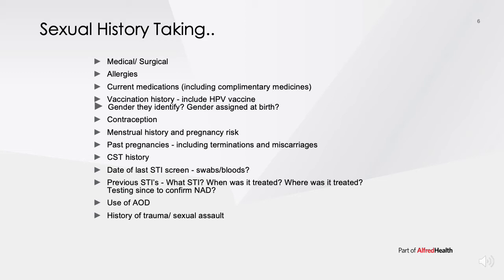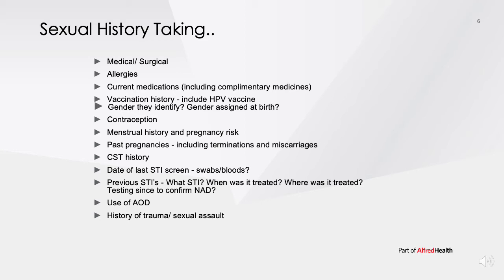We ask them what gender they identify as and what gender they were assigned at birth. So you may have a patient who was assigned male at birth but identifies as female, or vice versa. The information that's important to us is what genitals does the patient have, because that will determine what type of testing we'll be doing.